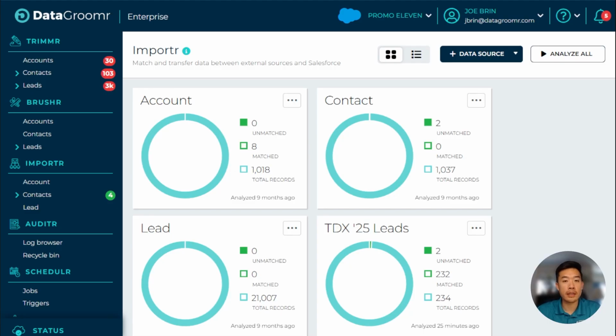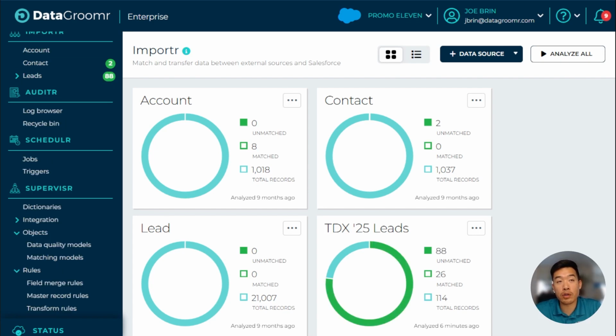Importers are a utility that allows you to bring data in from a CSV file or between two objects inside of Salesforce without ever introducing any duplicates into your Salesforce instance. Importr is a direct replacement of dataloader.io or Salesforce's Data Loader wizard because we've built in a lot more smart features into the utility itself. For example, the utility is able to automatically retry any batch failures, as well as increase or decrease its batch sizes due to server loads.